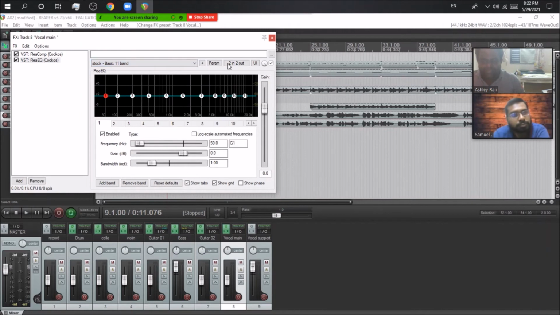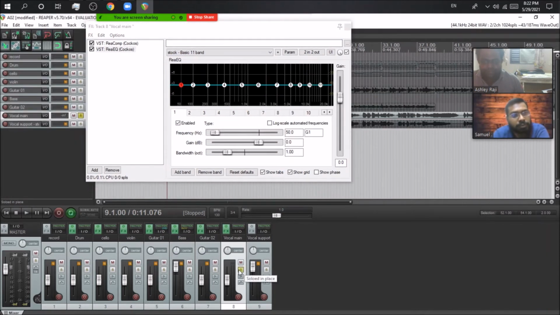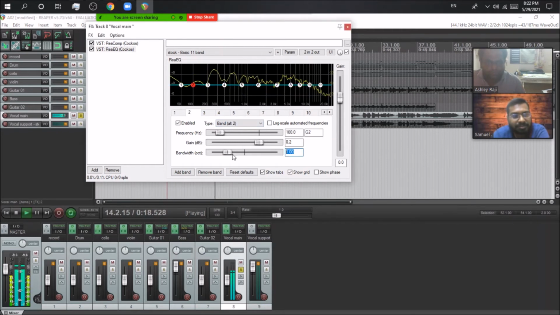Same thing about EQ. You must have seen people doing this, right? They select one point and increase it, then sweep it around. The area that I've increased, I'm just trying to find something that is pinning my ears, some unwanted noise that I don't want on my vocal track.